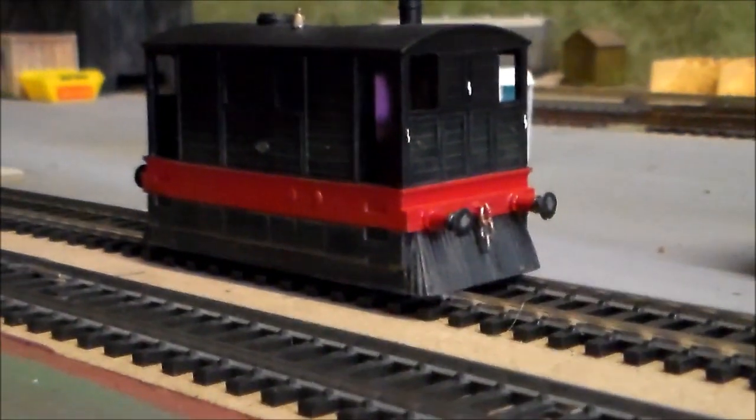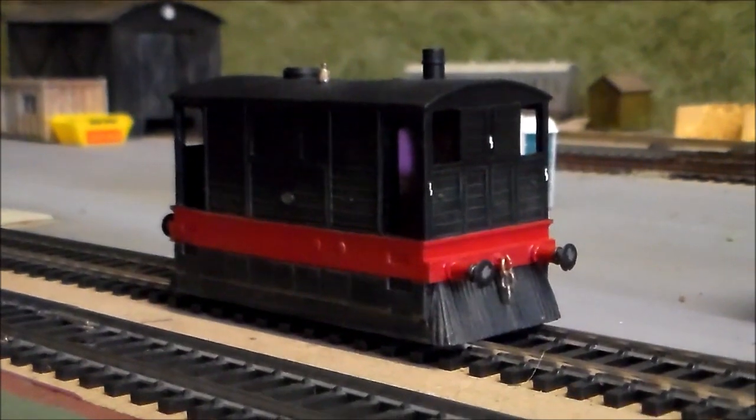So this is how the J70 Tram's coming along. Like I say, I hope you like it. It's something a bit different.